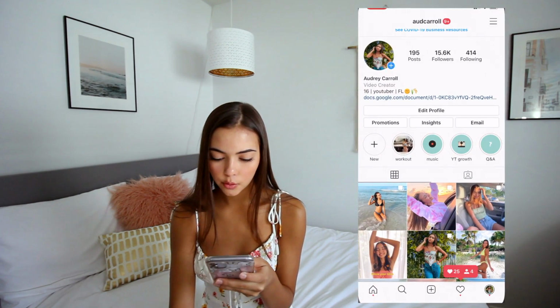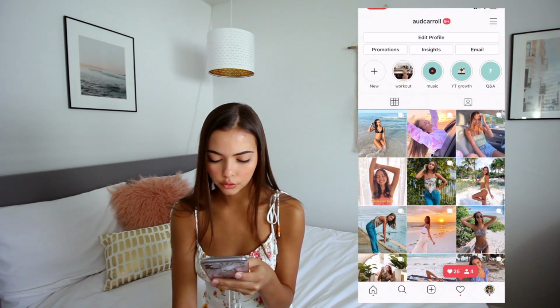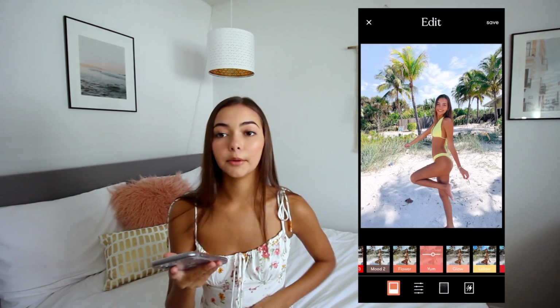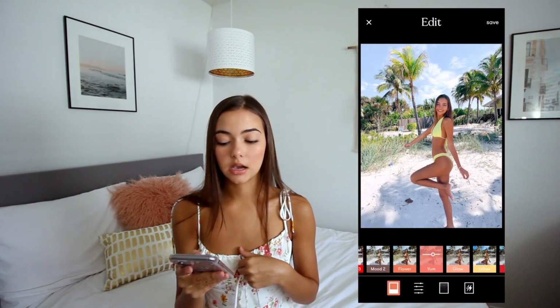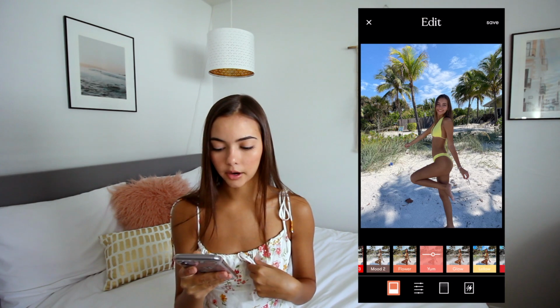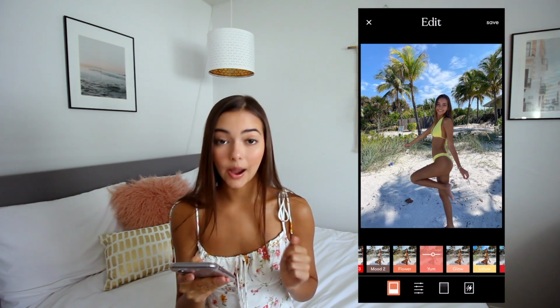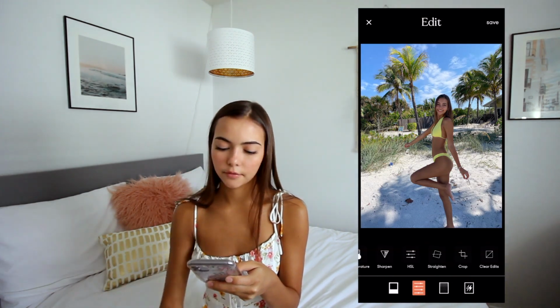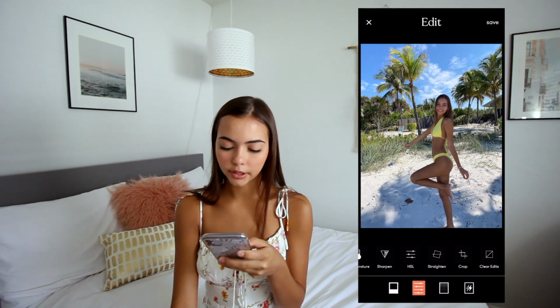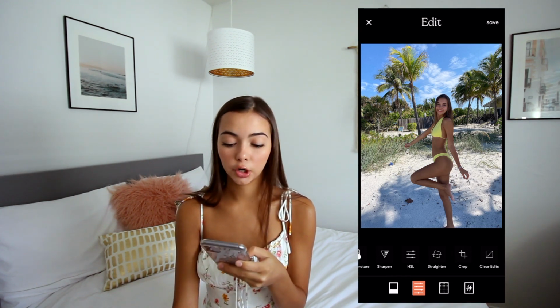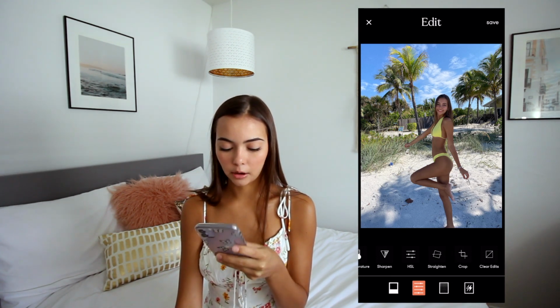So now I'm gonna show you another example to kind of give you another idea. I'm going to edit this photo that you guys are seeing right now. This is the before and this is the after, and I'm gonna show you how I do it. So as you can tell, the photo is still pretty good lighting, but it is a little bit darker since, I don't know, I was in a shadow or something.